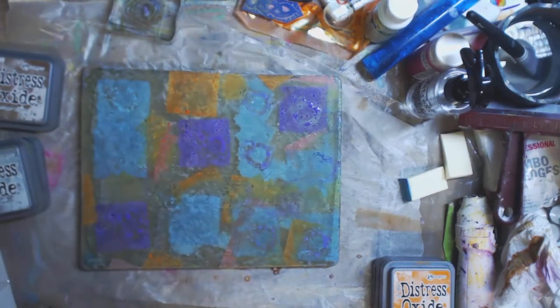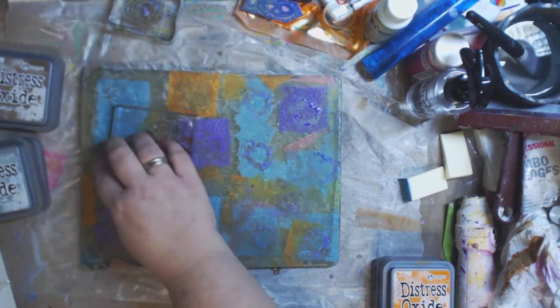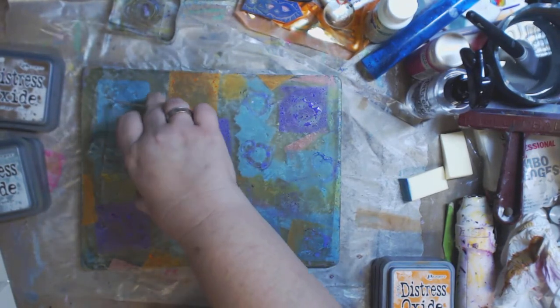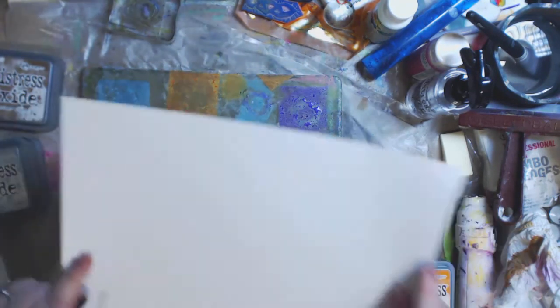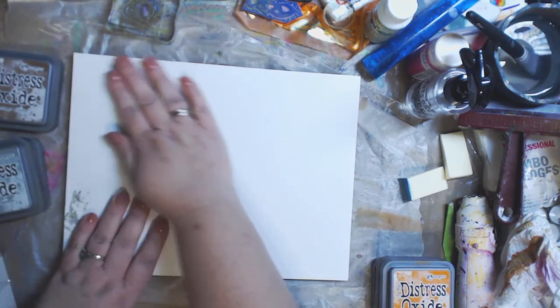I'm going to take this stamp, which is like a witch. Let's see if we can get a good print. I don't know. Now, the Martha Stewart ones worked wonderful. This, I don't think it's going to give me as much of a print. But let's print and see. I just have a piece of cardstock. Let's see what we get.